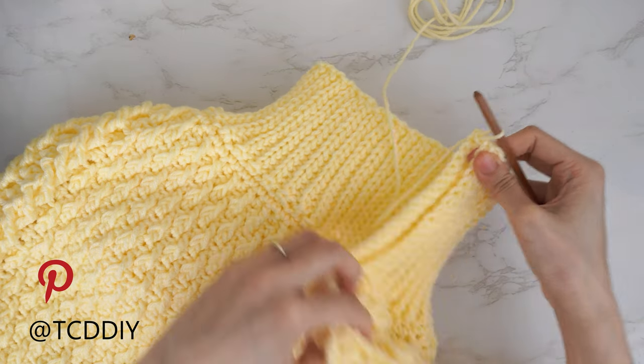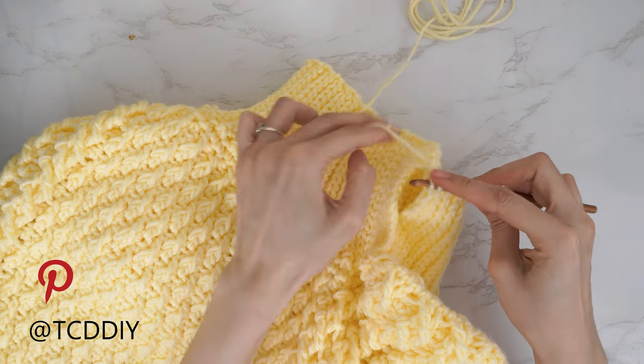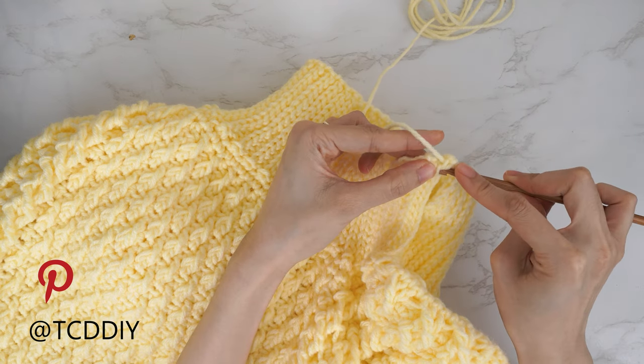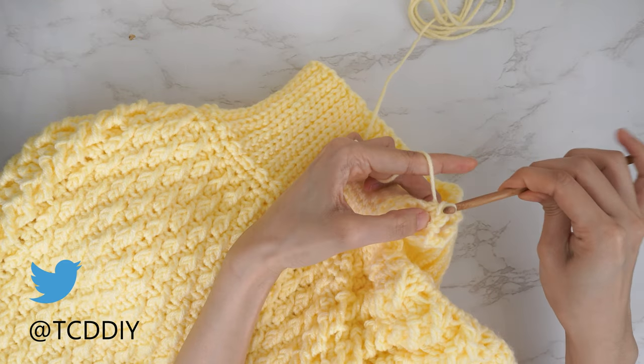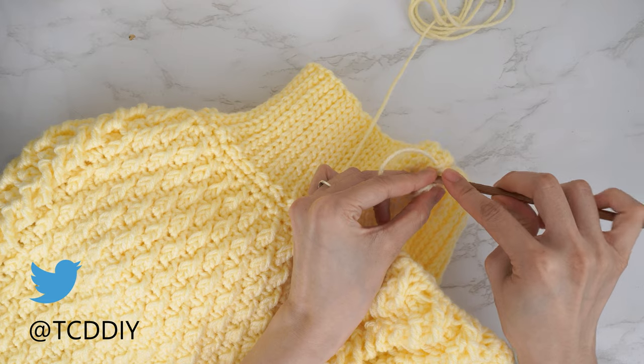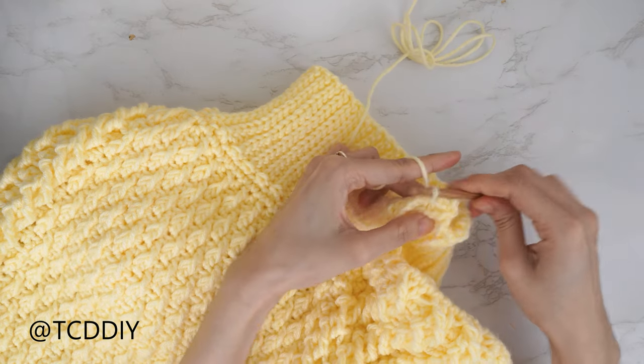And just to do the first one, we're going to find that first available stitch into the front panel and insert in through that front loop. First available stitch into the back panel and insert in through that back loop. Pull through all three, and then that's it. We're going to continue doing this until we don't have any more stitches left to work into. When we don't, do a chain up of one and cut.